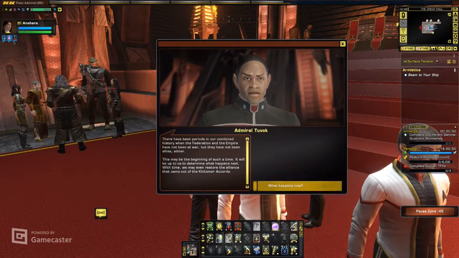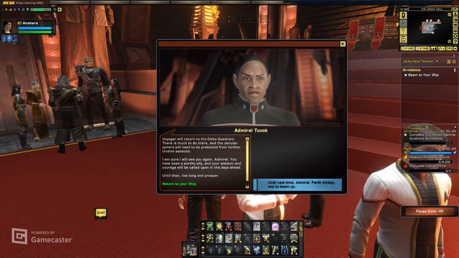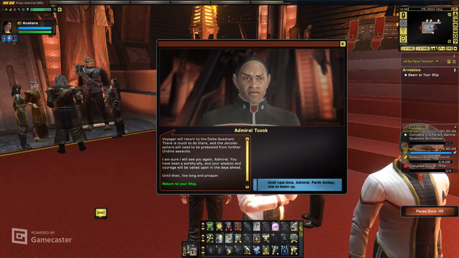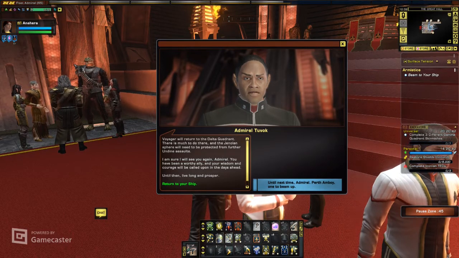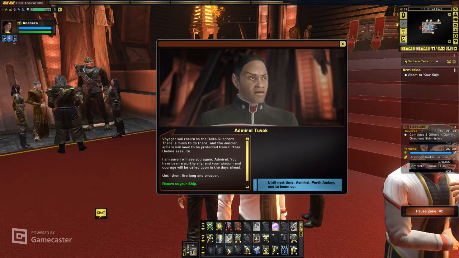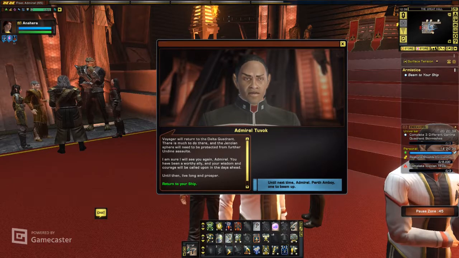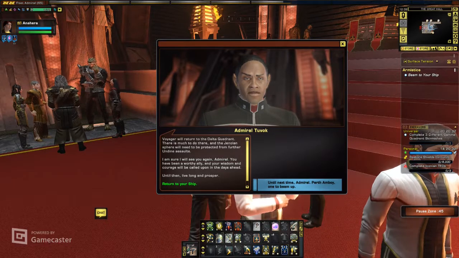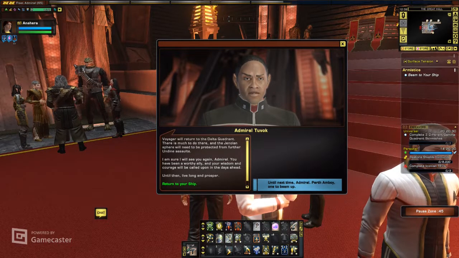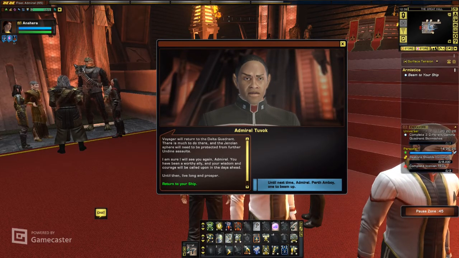What happens now? Voyager will return to the Delta Quadrant. There is much to do there, and the Jenolan Sphere will need to be protected from further Undine assaults. I am sure I will see you again. You have been a worthy ally, and your wisdom and courage will be called upon in the days ahead. Until then, live long and prosper. Until next time, Admiral. Perth Amboy, one to beam up.